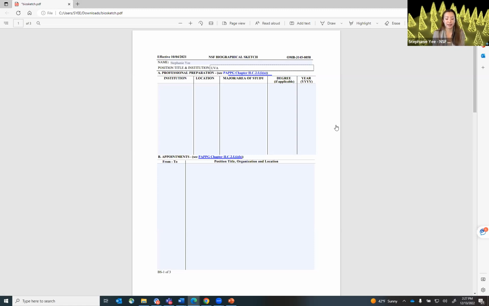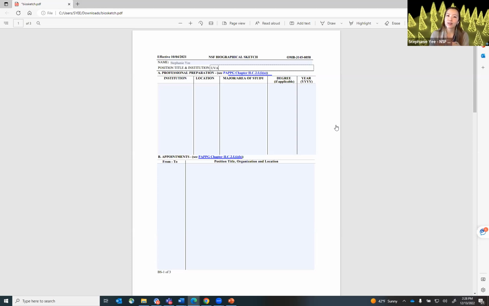Please be wary. We recommend that you use Adobe to fill out this form. But we do realize people have a lot of tools that they can use to fill out this form. I would say just be careful. There are a lot of tools out there that do not support this document. What I mean by that is we are looking for certain metadata in this form to make sure it's an NSF-approved format. If you are using some of the tools I know of, Foxit Pro is one. I know Dropbox has a PDF editor.